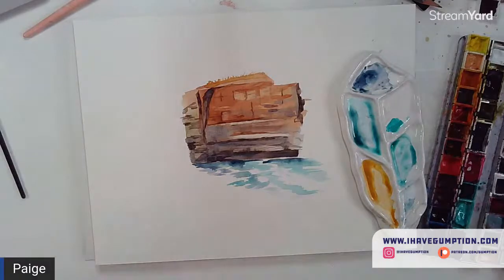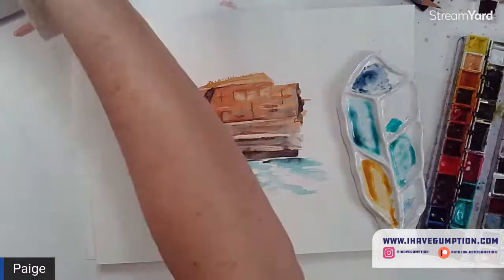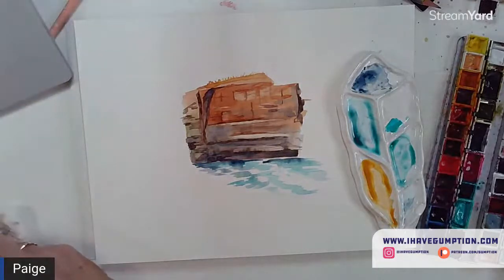So let's switch back to this other camera really quickly. You kind of see this as a home operation. All right. So go ahead and throw those questions down or comments maybe that you might have in the comments below. I think most of you guys are tuning in from YouTube. Awesome. I'm really glad to hear that, Laurel, that it was nice and relaxing. Sometimes it's nice to give you guys kind of a break from the structure, right? Because that's what's beautiful about watercolor. And sometimes I have a hard time doing that myself. So it's good for me as well.